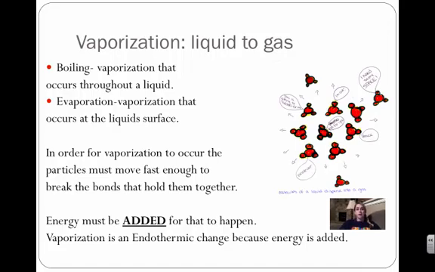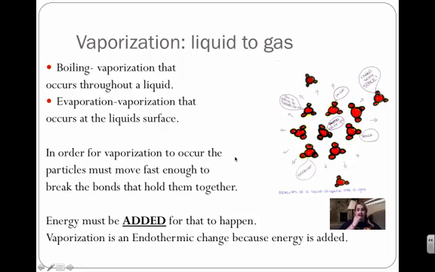Okay, now, if I'm going from a liquid to a gas, that's called vaporization. And you see over here on the right side, all my little molecules are just kind of going all willy-nilly all over the place. There's two different kinds of vaporization you're going to see. There's boiling, when it happens throughout the pan or throughout the liquid. You've all seen boiling. You're making macaroni and cheese or you boil some soup. Then there's evaporation, and that's when just the skin of the liquid starts to evaporate.